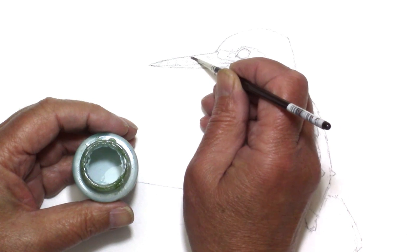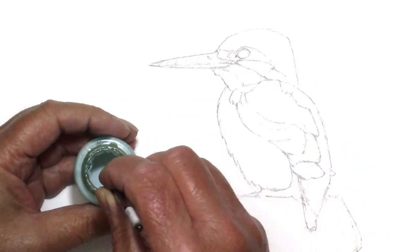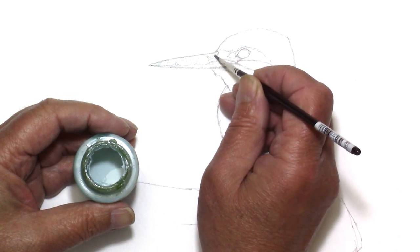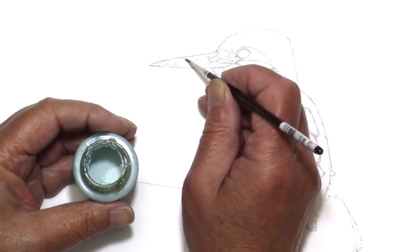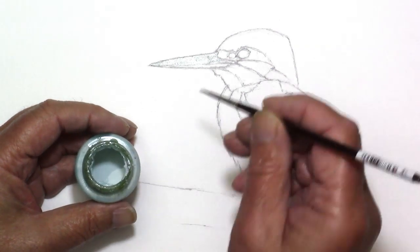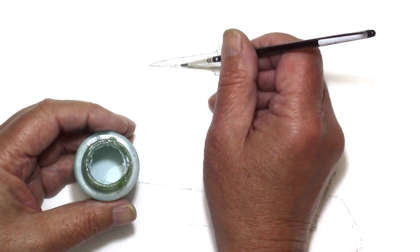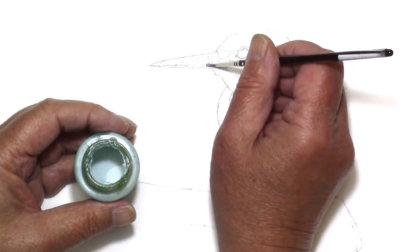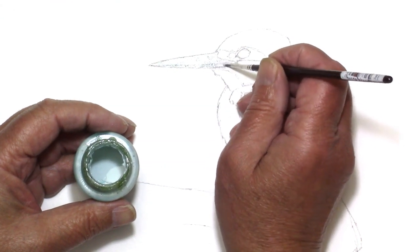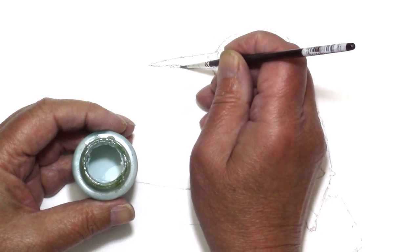edge. This bill actually is going to be dark, so we've got some latitude later on to hide a few of the crimes earlier on. But this bill on this particular bird is black on the upper and lower mandible, which makes it a male. The female is slightly more colourful in that it has black on the top and orange underneath. So you could always make a slightly more colourful bird by painting that orange underneath.